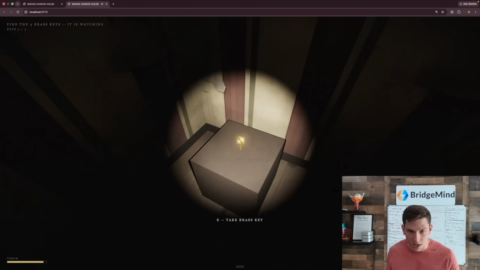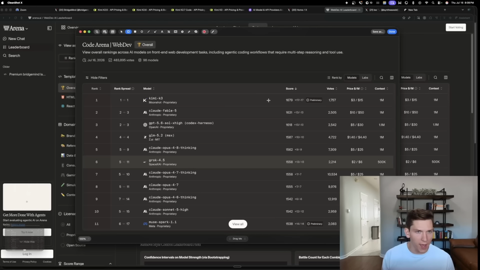Okay, so you saw it in that clip, but one of the first things that really stood out to me about KIMI K3 was its design capabilities. And now, after some time has passed, we actually have the results from LM Arena. This is the web dev arena. So this is basically a design arena. And look at this. You're seeing KIMI K3 be way ahead of any other model.